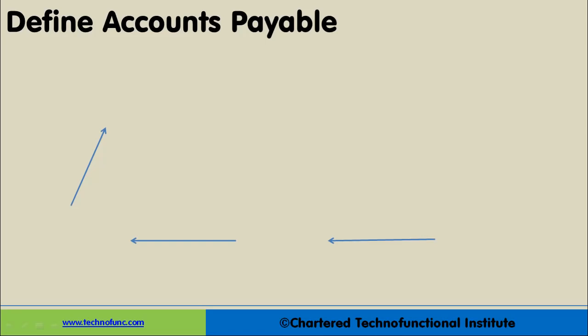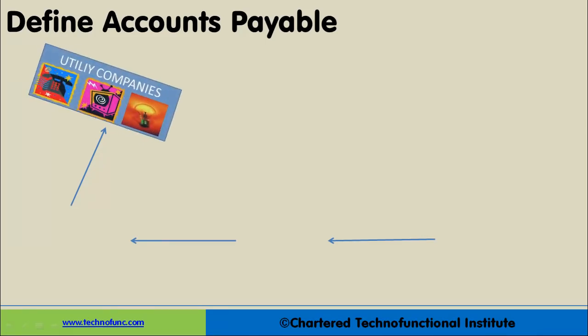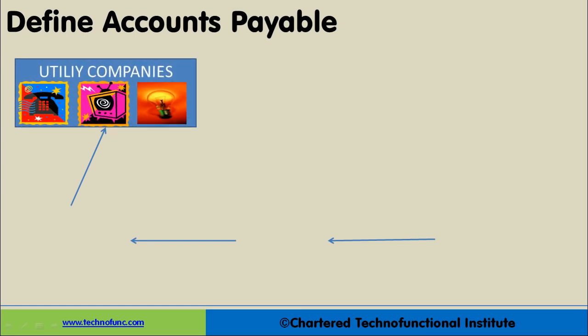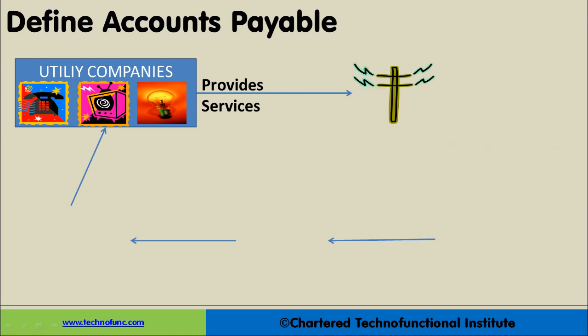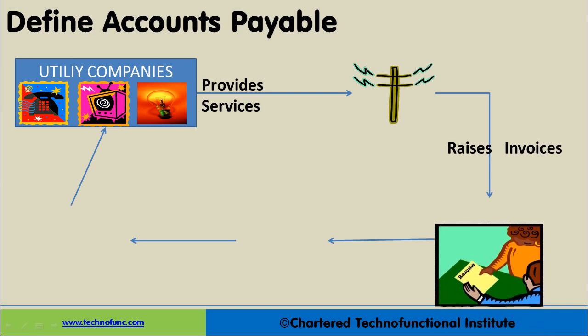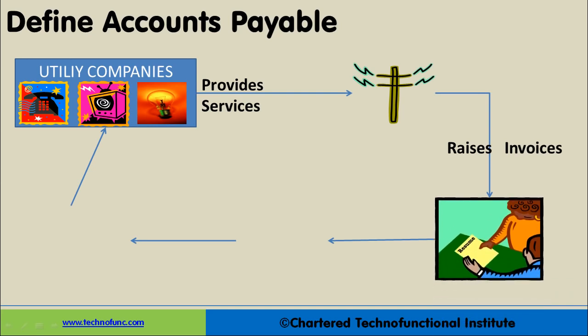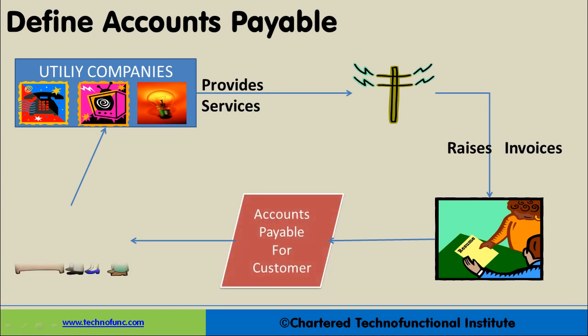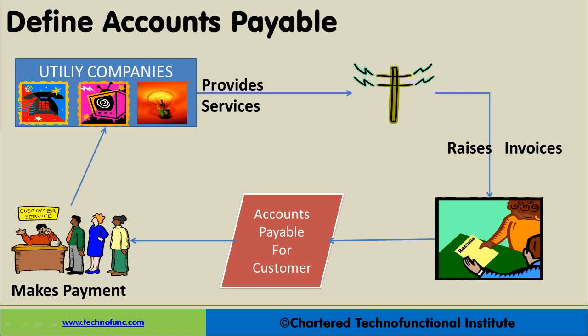How do we define accounts payables? We all use utilities. For example, we take various services from the phone company, the gas company and the cable company. They provide us the goods and services first, and at the end of the agreed billing period they raise an invoice on the customer. In this case, the utility company is our creditor and they have provided us the service on credit. The amount payable to the utility company is the account payable for us, which needs to be paid in a very short term to the utility company, the supplier or creditor, to enjoy continued services.